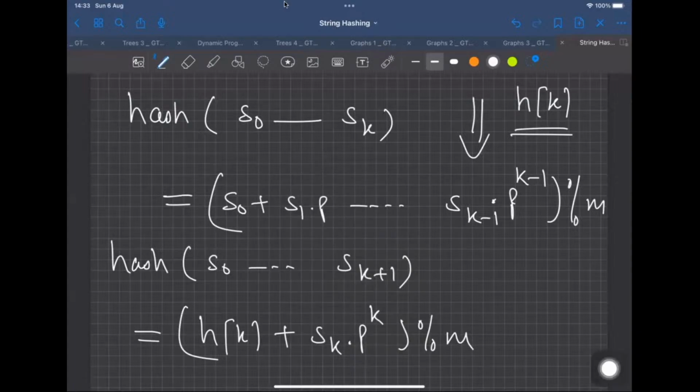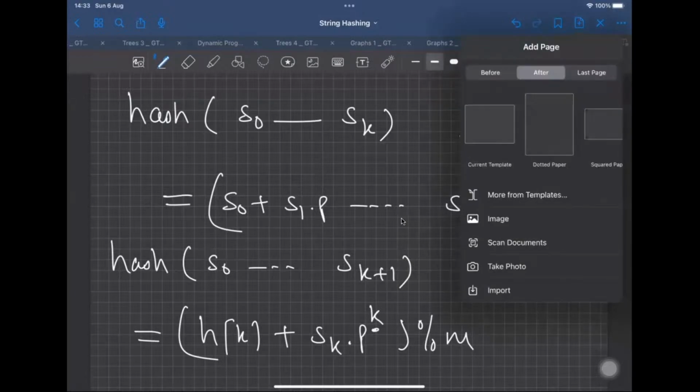It's simply basically order of log k if you don't have p to the power k calculated. But what we can do is we can pre-calculate all the powers of this. What if I tell you that you already pre-calculate all the powers of this value p? Then you can do it in order of 1, right? Okay. Let's try to see how does this actually look in code, right?